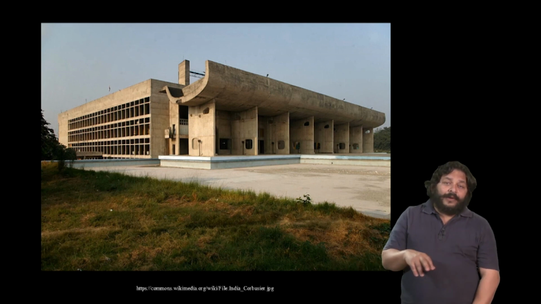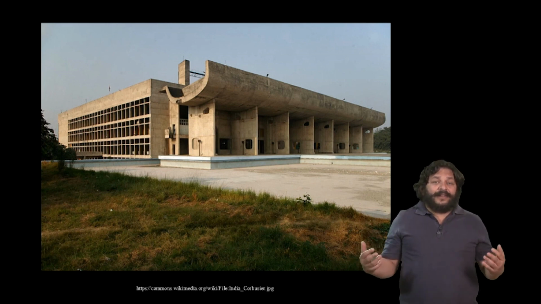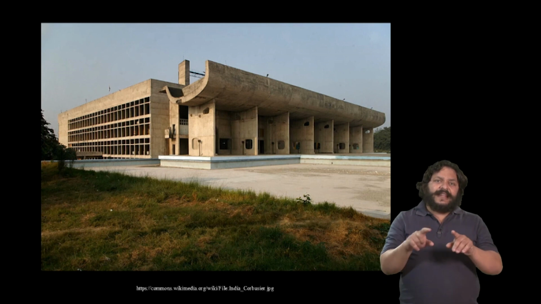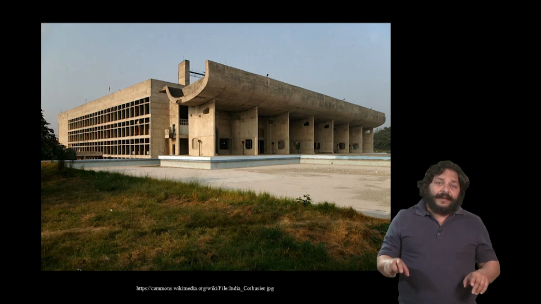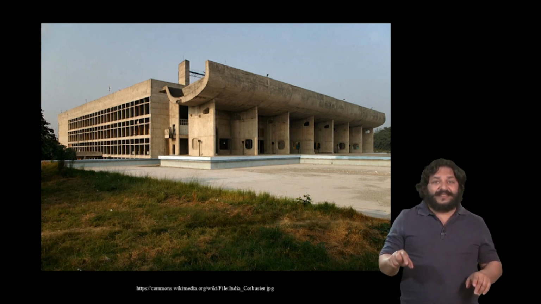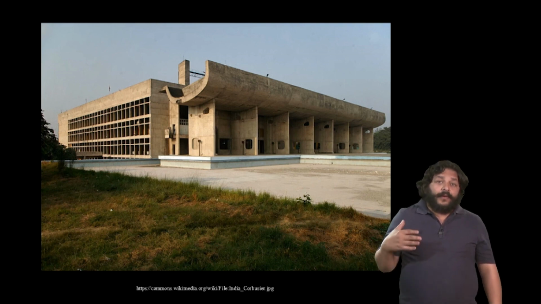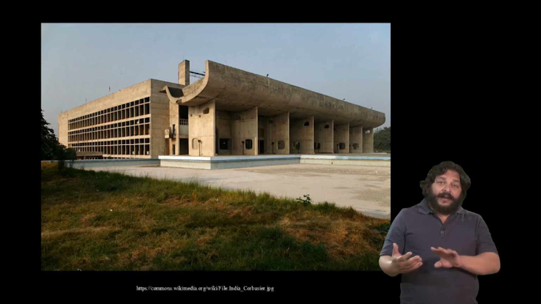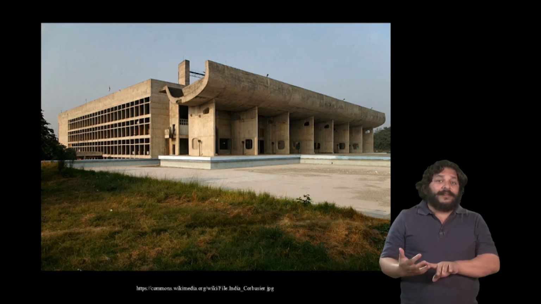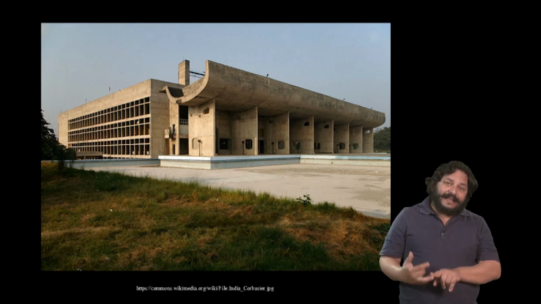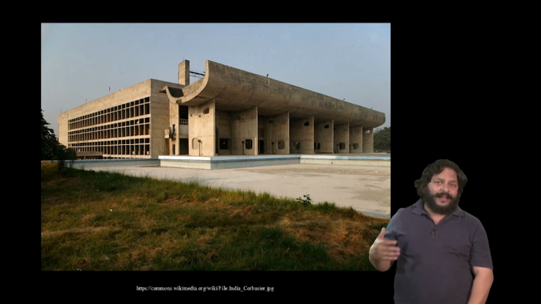Chandigarh was laid out along a grid plan, and a number of important buildings were designed by Corbusier himself. Again, all the forms in this building are either functional, and if they are ornamental, it is an ornament that does not necessarily reference anything from an architectural history of the past.